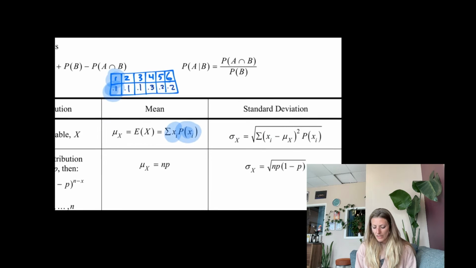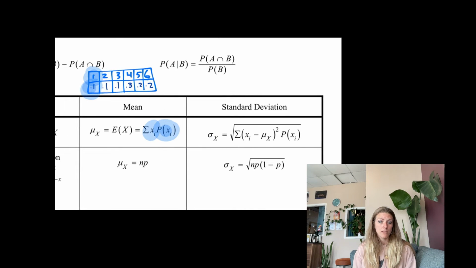All right. Now for the same distribution, we have a standard deviation. And the standard deviation is this nice, nasty, long equation, but it's really not that complicated again. So you remember your standard deviation is like how far away from the mean every value is. So you take the observation or the outcome, which would be like 1 in this case, and you subtract the mean, which we calculated in the last little section here, and then square it, and then multiply by the probability of that value.